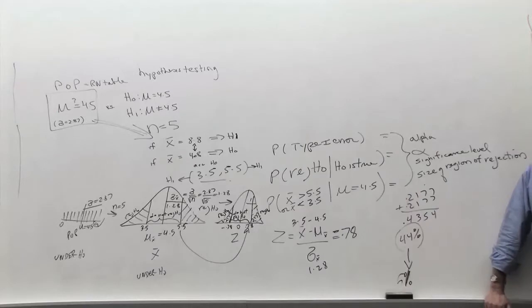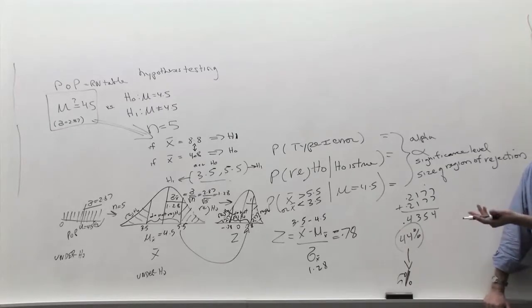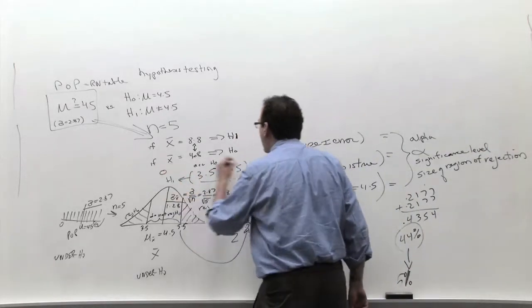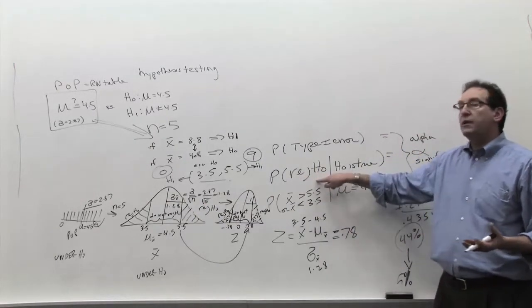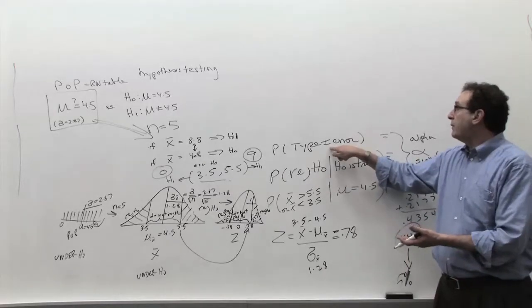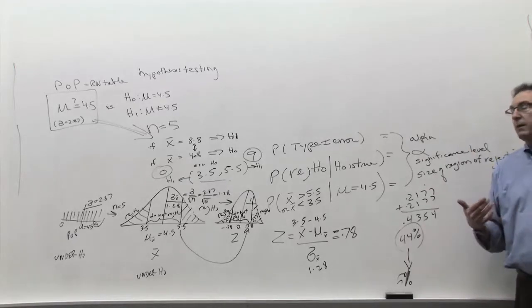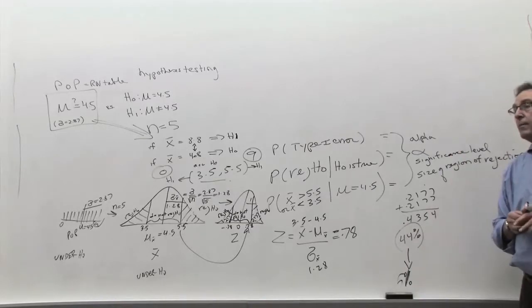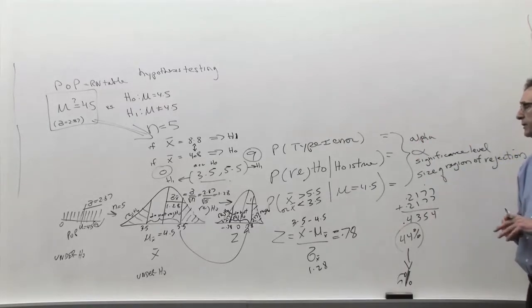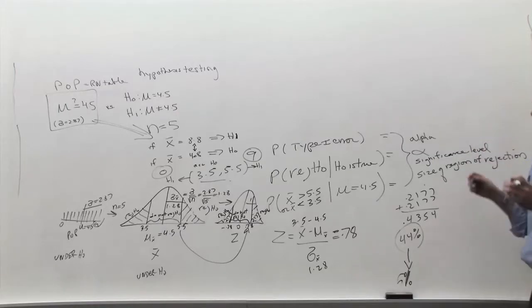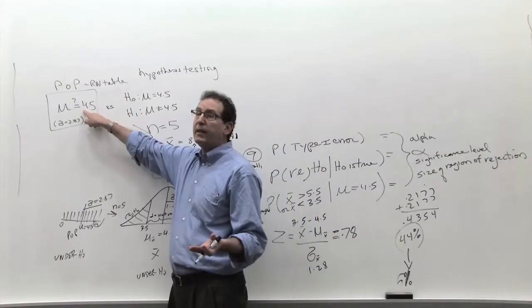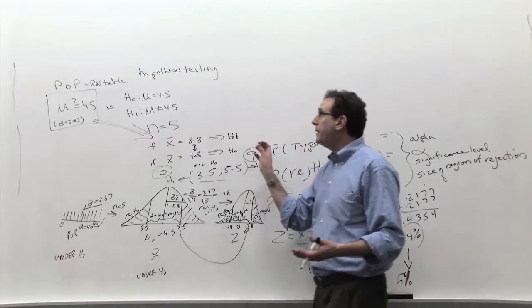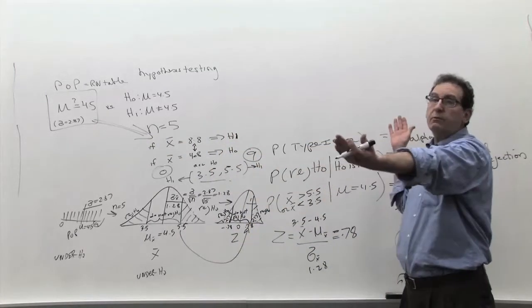The next and last part of the theory is: why not get it down to 4% or 3% or 1% or 0%? How can you get it down to 0%? By making the boundary 0 to 9 — in other words, no matter what comes out of the random number table, we're going to accept the table, meaning you'll never reject it. So the chance of rejection is 0. The problem is that if you make it too generous, you're going to wind up accepting every table, including bad tables. Because some tables are bad — we have to actually be able to distinguish between a good table and a bad table. You can't say you're going to accept every single table — there's no point in doing this whole thing.